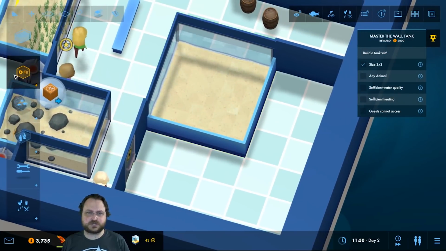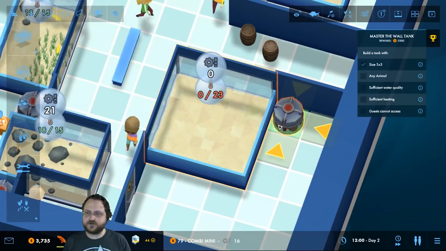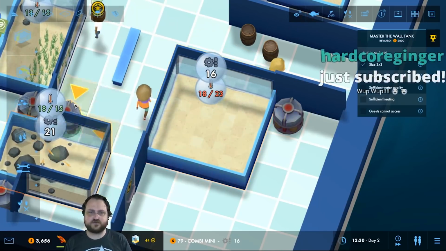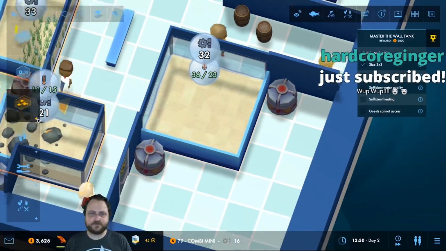Right. So we'll start with a combi, give it the basics. Oh, the temperature's not all the way with just this. I guess the tank's too big. Here, I'll just build a second combi. That's gonna be fine.